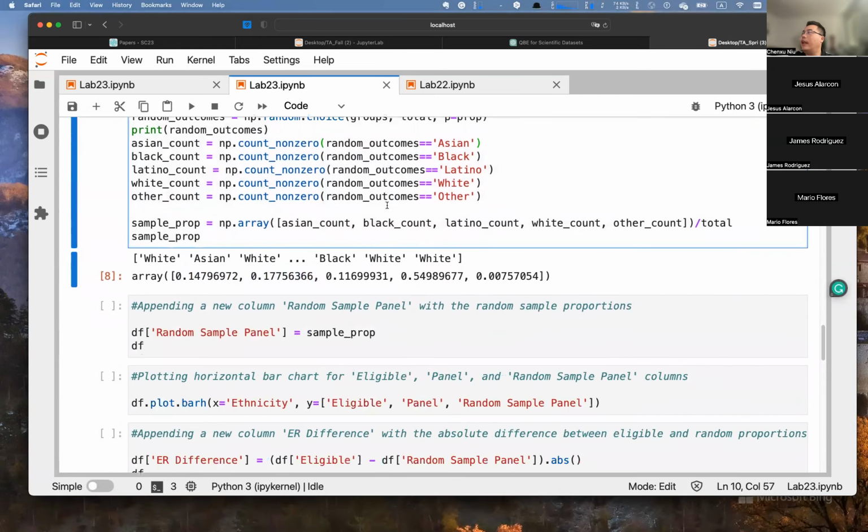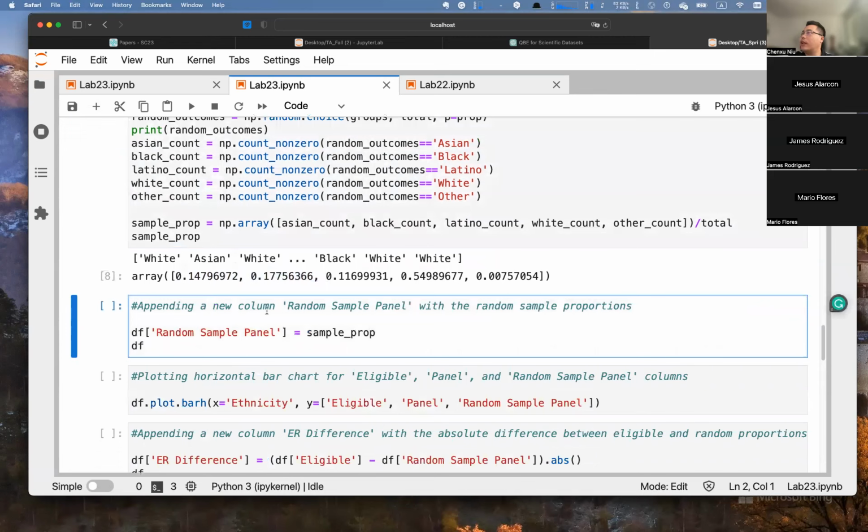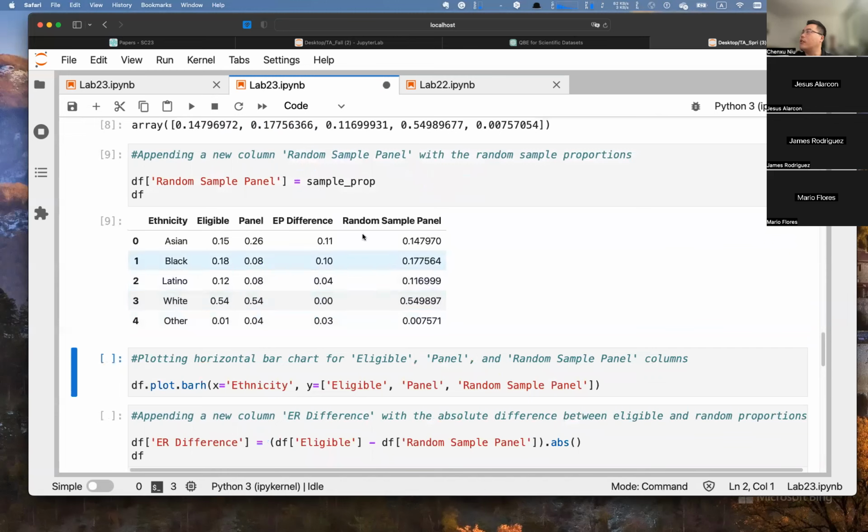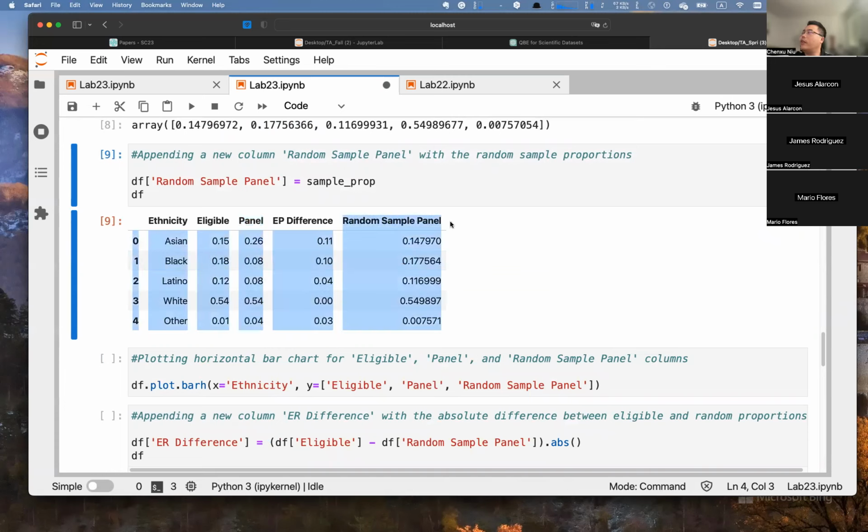Okay, and the next one, here we can append this new column into this data frame. So we have the fifth column, right? Random sample panel. It's related to the panel, but different, because in this way we use the proportion to select.